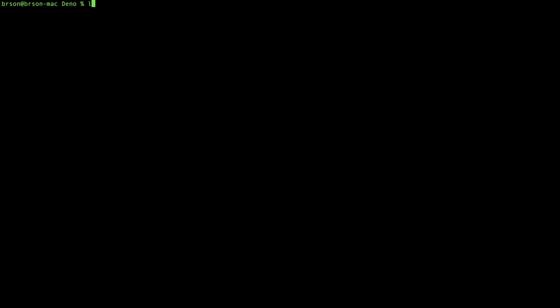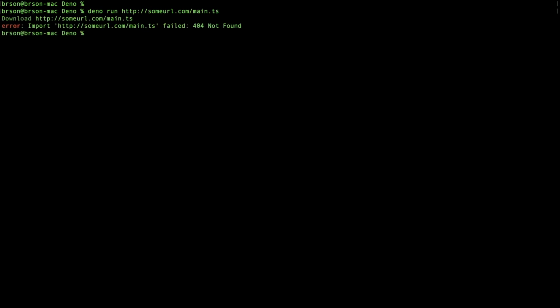But I can also grab one from the internet. So here's a hypothetical URL, which really doesn't have anything, but you can run it in this way as well. The last way is you can print that file and pipe it in, passing a command with the hyphen option, and it will be able to run the file.